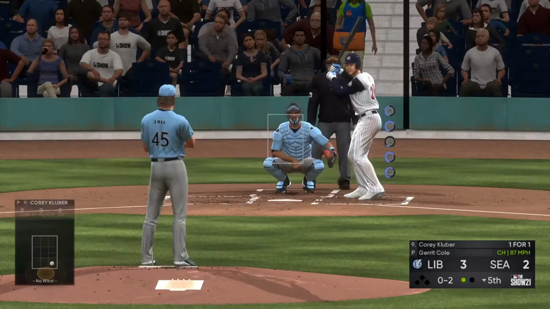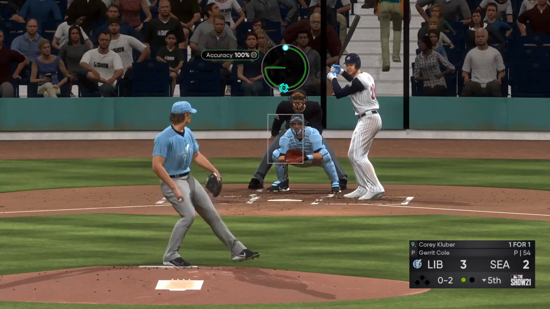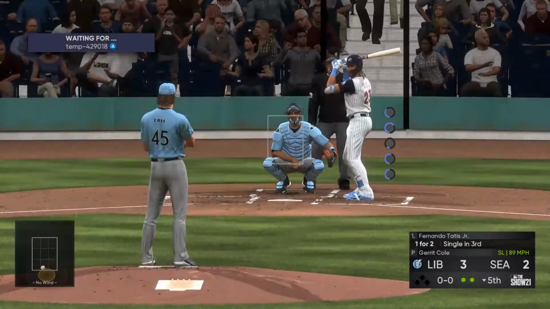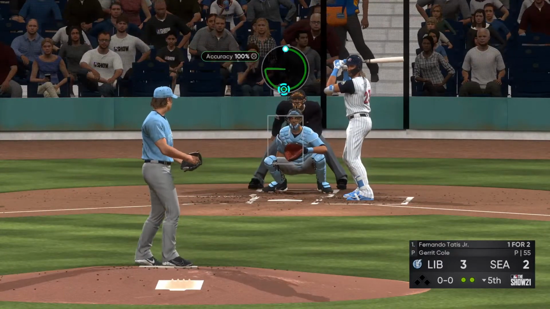And he fouls this one off. Bases are empty, one man out. And the slider gets him swinging, 2 gone. So the bases are empty with 2 gone now. And up steps the big bat of Fernando Tatis Jr.